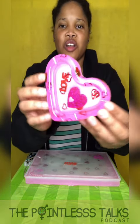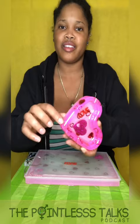Okay, hold on. Let me get my little speckles up. Let me flip this and show y'all what I'm working with. Okay, so check me out. We got this heart with the four corners. Why are all the hearts pink? Whatever. Anyways, we got some hearts in there and all of that. The back is like a pearl white color.